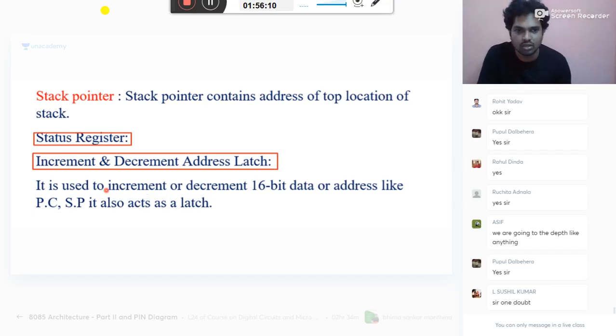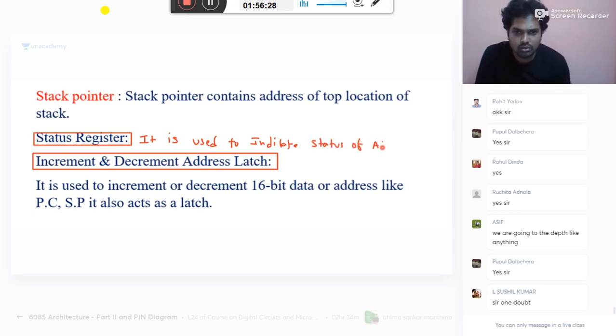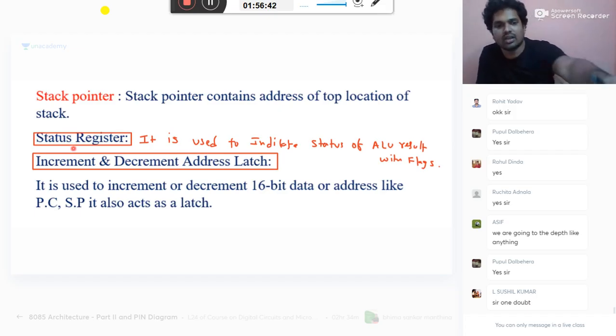It is used to indicate the status of ALU results with flags. What are flags, sir? What is status, sir? I will explain, don't worry about it. Just wait, I will explain it now.